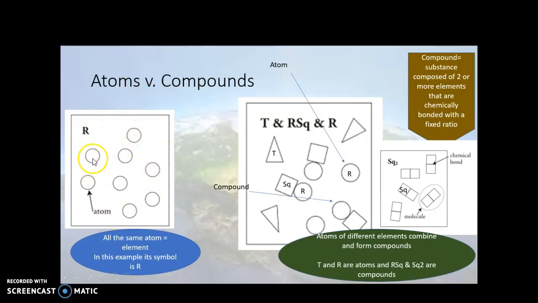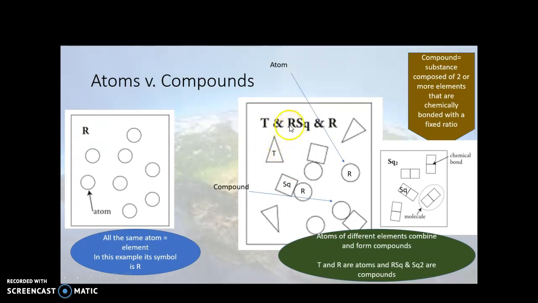In this case, this is the R atom. Each one of these is the R atom. They're all the same in this box that's giving us our sample size. So this is an element. We also talked about this box over here, how these are not only elements. We have the atom T, which could be an element.